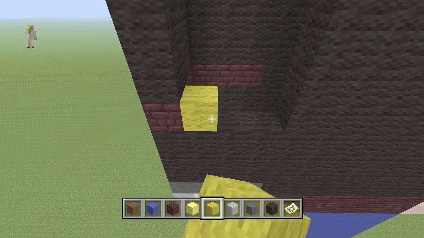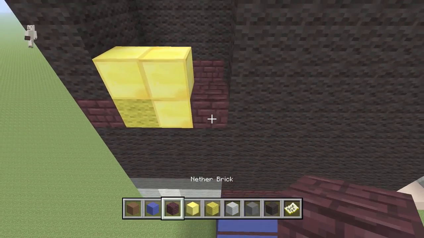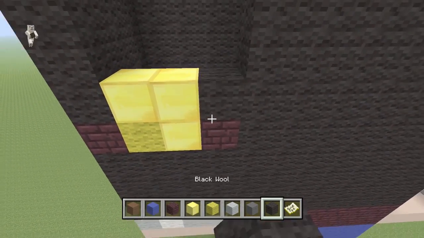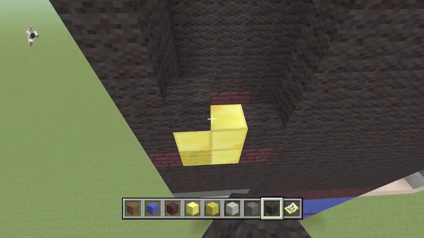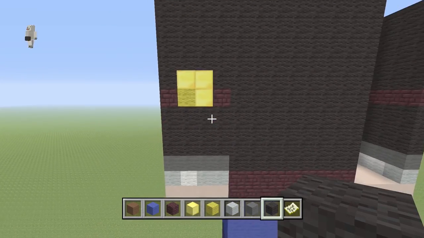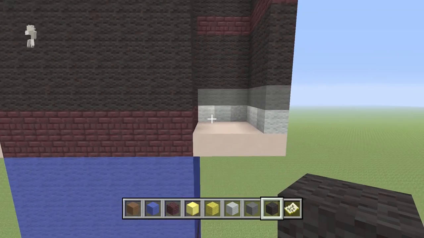So what we're going to do is place 1 yellow wool, and we're going to surround it by gold. And on the right side of this gold block here, we're going to place 1 nether brick just to cap it off. Right here on top of that nether brick, we're going to place 1 black wool. And on top of that, we're going to place 4 layers of 3 black wool to bring it to the top and finish it off. So again, that's a 12 by 4.